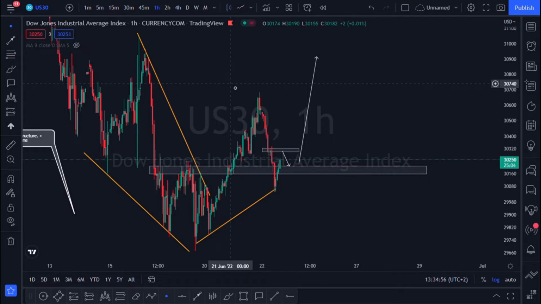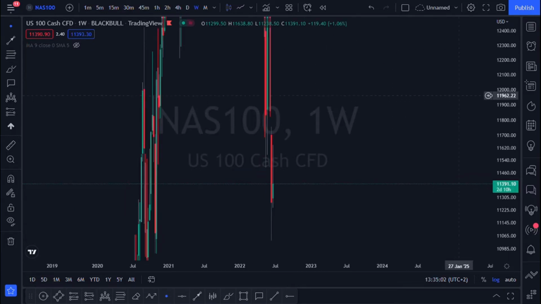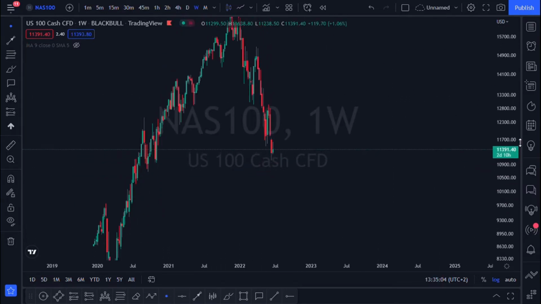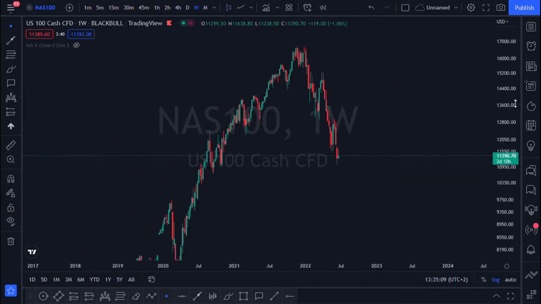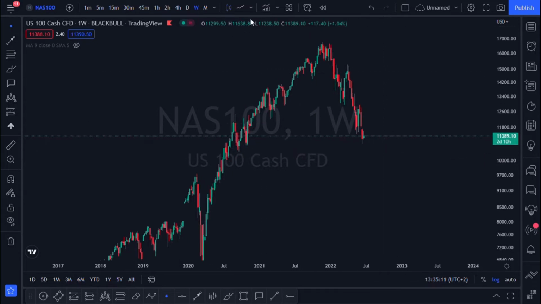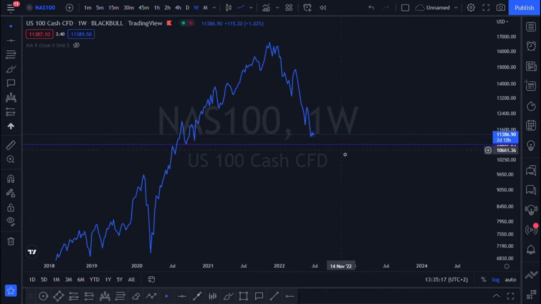Now let's jump straight towards our US100. Now this is our NASDAQ, guys. NASDAQ and US30 seem to be moving quite similarly, but in order for us to be quite sure and accurate in our decisions, you're going to have to analyze each according to its own merits. So we're just going to zoom out just like this so I can see the chart a little bit more cleanly.